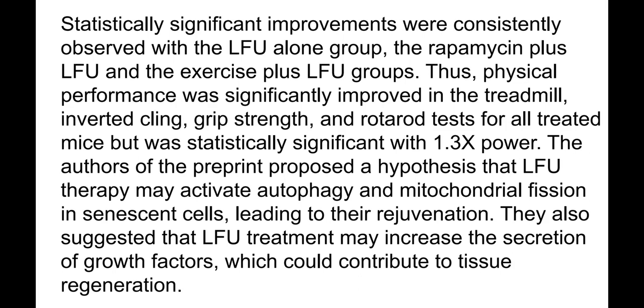Unfortunately the authors don't describe exactly what the standard power level is, and other details are missing. This information is interesting but you have to be cautious. Despite ultrasound being long used in cosmetic procedures, it is a new area for rejuvenation. It does give some amazing results, especially with adipose tissue, because adipose tissue collects not only toxins but also senescent or zombie cells.